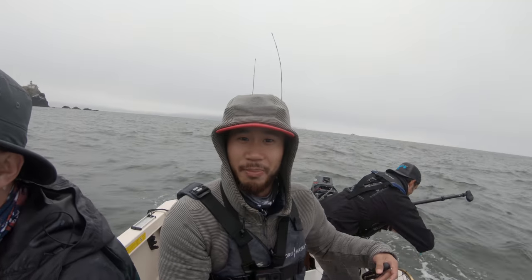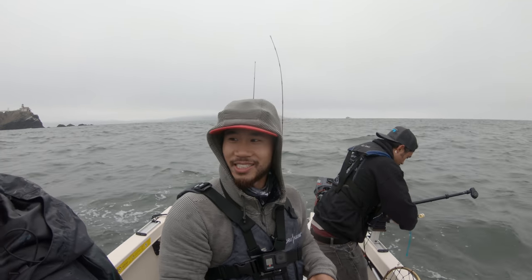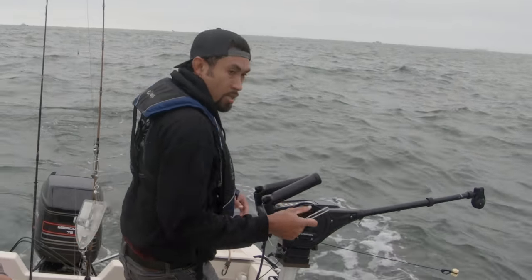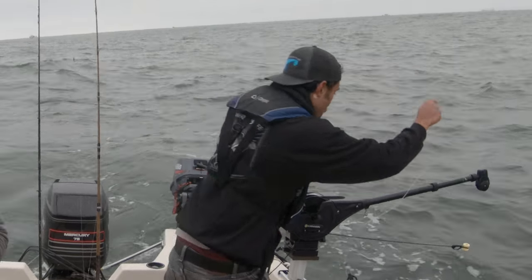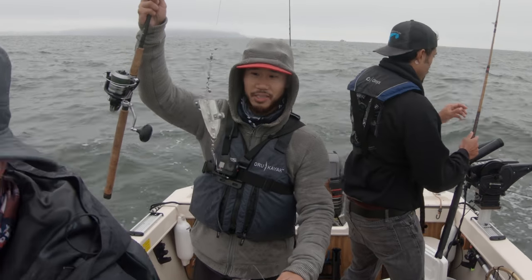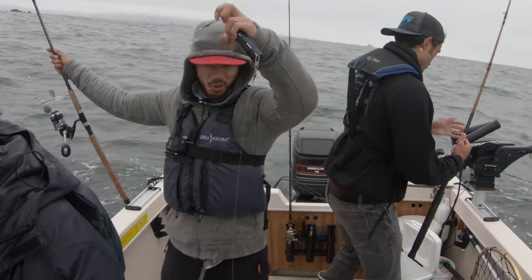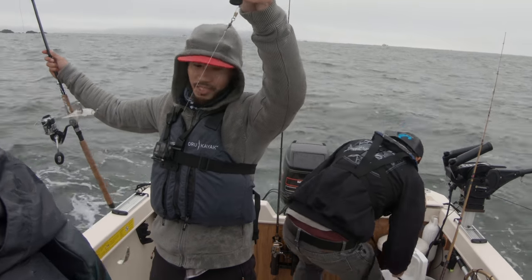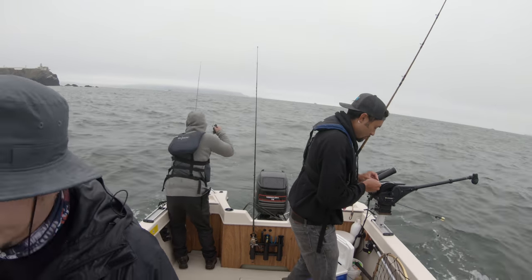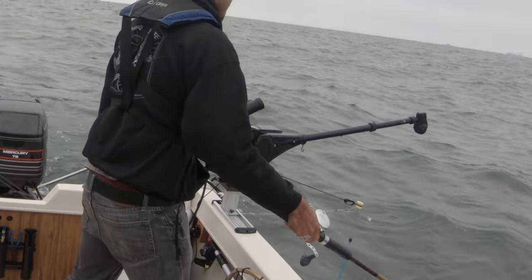Get it started. Not the best conditions today, but I'm out here with Matt's, Simon, and we're gonna get on some salmon. So I'm putting one line on the downrigger. Get the cable feeder ready to go. Deep six to the main line, little attachment to my camera, and then a pretty short leader, about 3 feet. My first thing I gotta do is make sure this roll is right on this cable feeder.